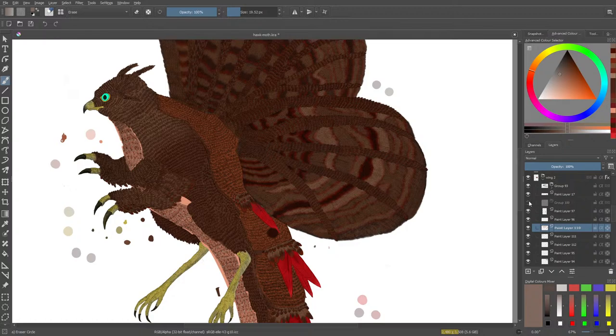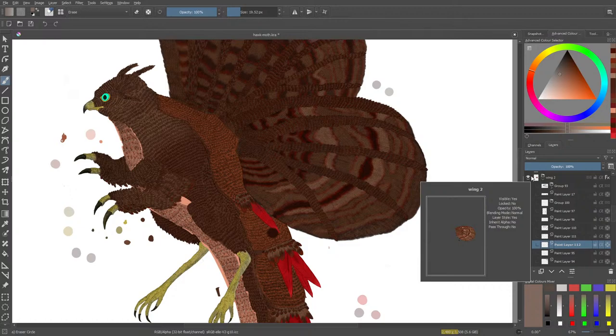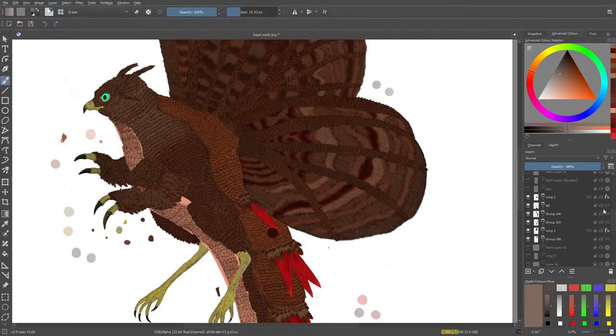Alright. No. No. No. Yes. This is on a different layer. Right, got it. Put this all back. Which layer is it? Something on woods. Alright, cool.